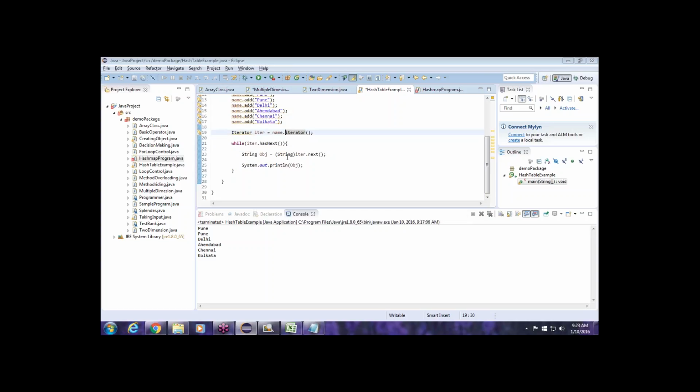Okay, one second. We are using debug for this. We can use debug at line 21 or 23, wherever you would like to debug. Let's say line number 21.